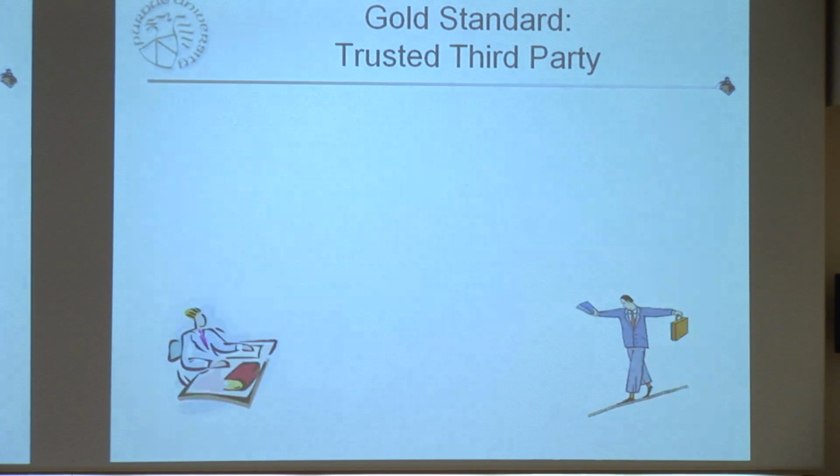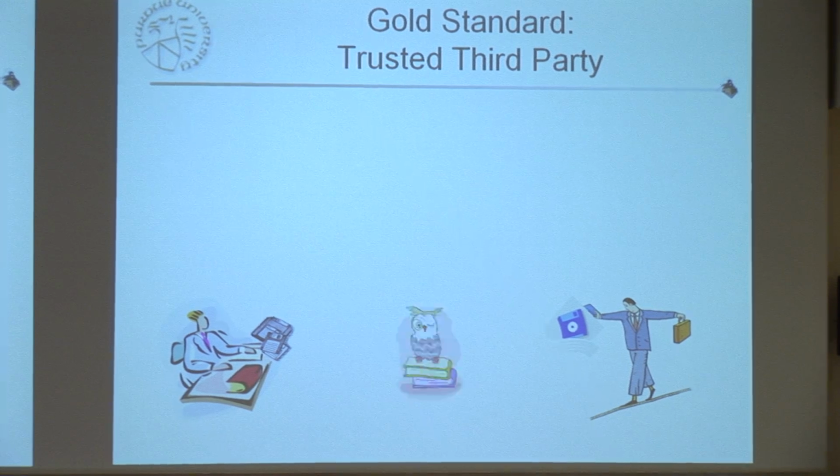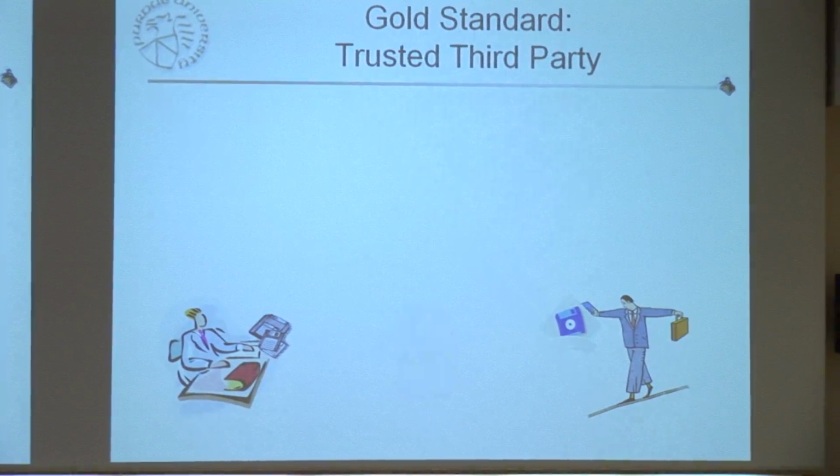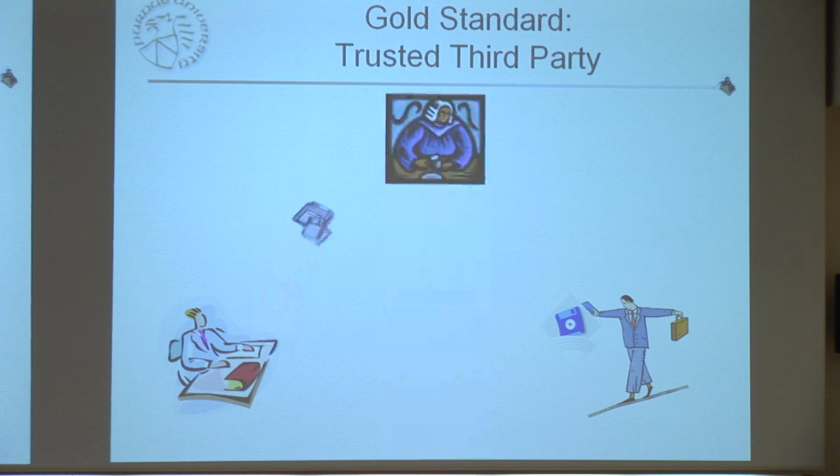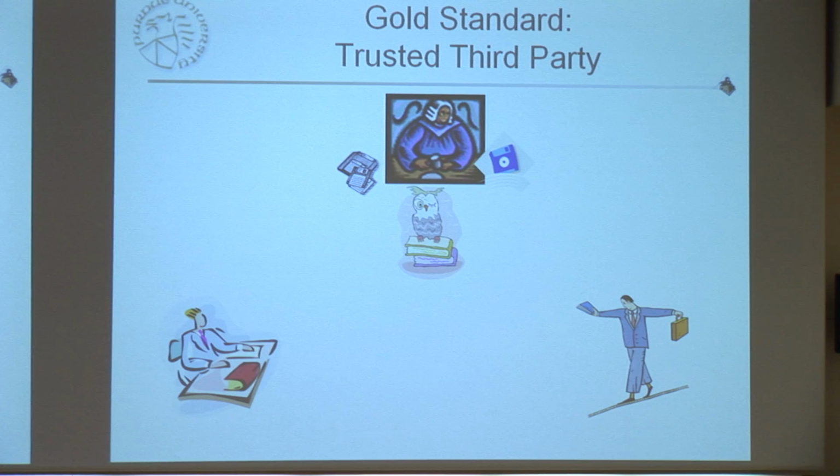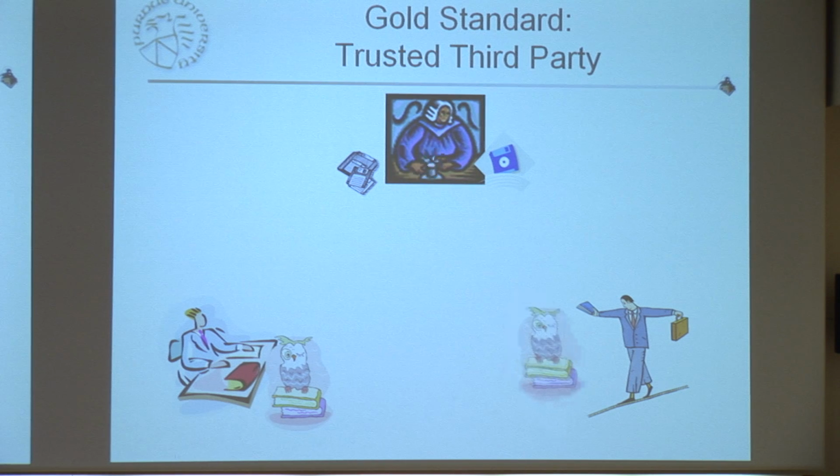So here's the gold standard. Here's what we would love to be able to do. We'd love to be able to say there is a trusted third party. We want this knowledge. The best would be to magically get it, but okay, we don't have magic. So let's assume there is a trusted party that we give our data to, and they give us back the knowledge that we want. This would be beautiful if we could do this.